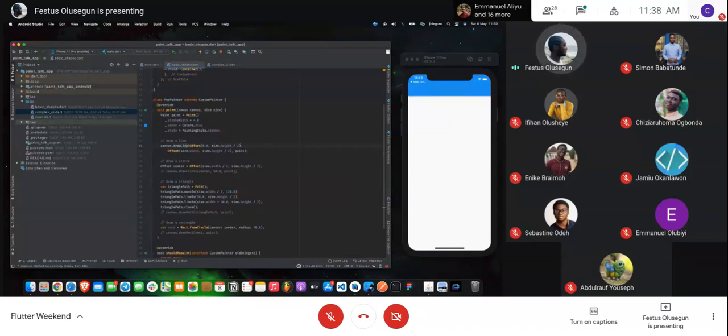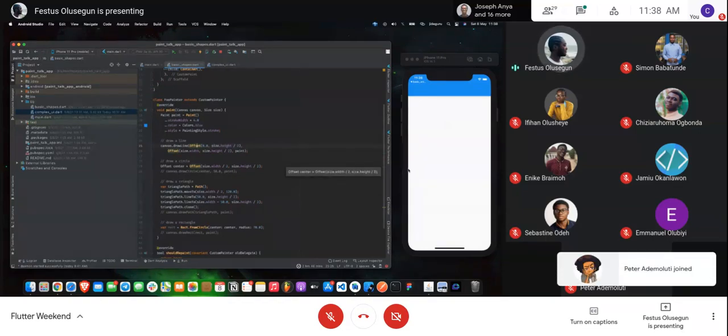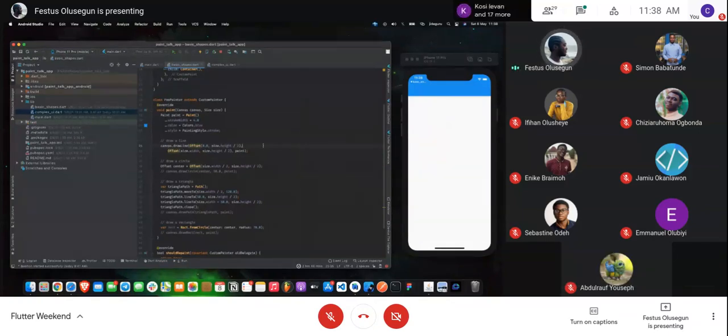So the first offset is just the coordinates on the canvas of our first point. Basically, we want to draw a line that cuts through the middle of our canvas, horizontally. So the first offset will be the first point, and the second offset will be the second point at the end. If you're following my cursor, that's the first point and second point, first offset, second offset.